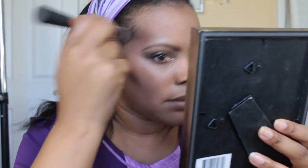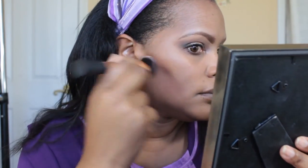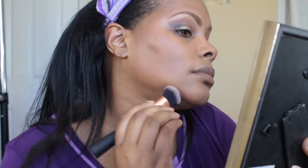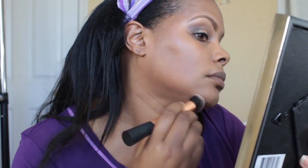Put some around the perimeter of my head. Okay, we'll put a little bit here also. Okay, I don't know if my face looks any thinner, but that is done.